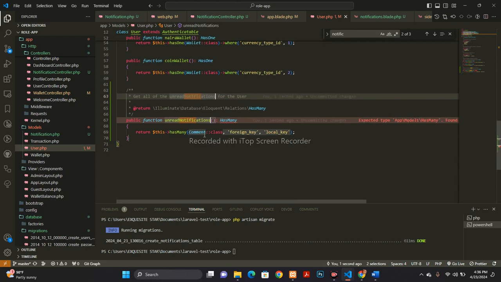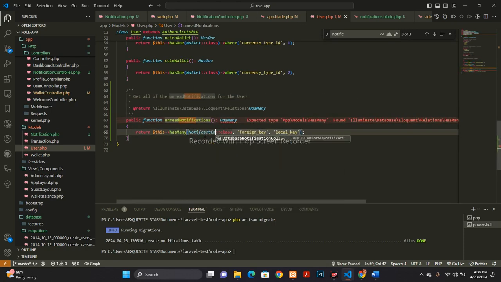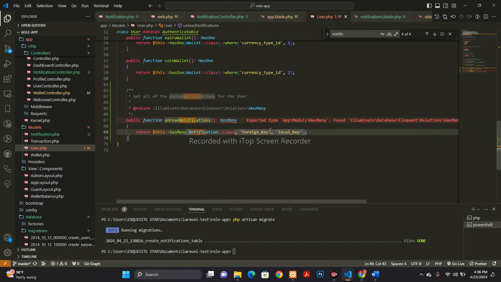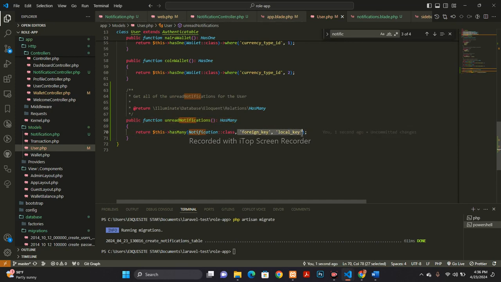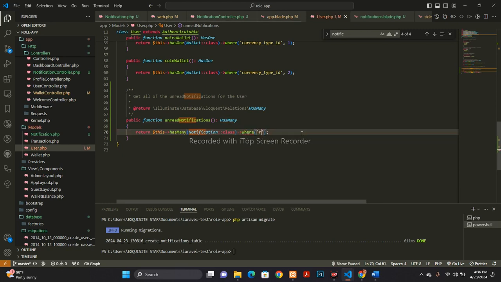So we're going to go to the notification table, notification, yeah. So import this has many class. On the notification table, we'll definitely have the user ID so it will work, but there'll be a where clause where read is equal to 0. Just get the latest.